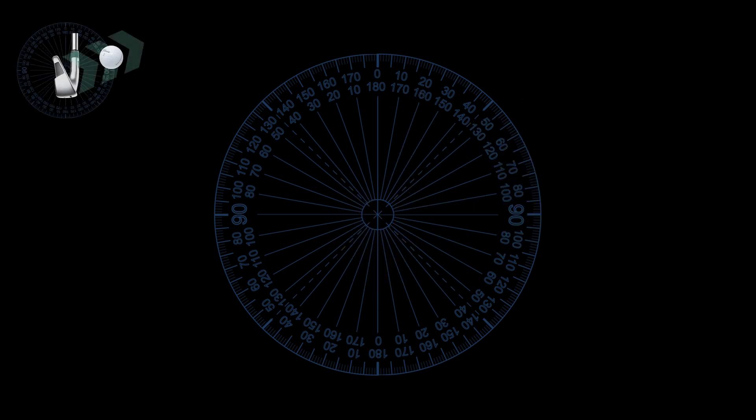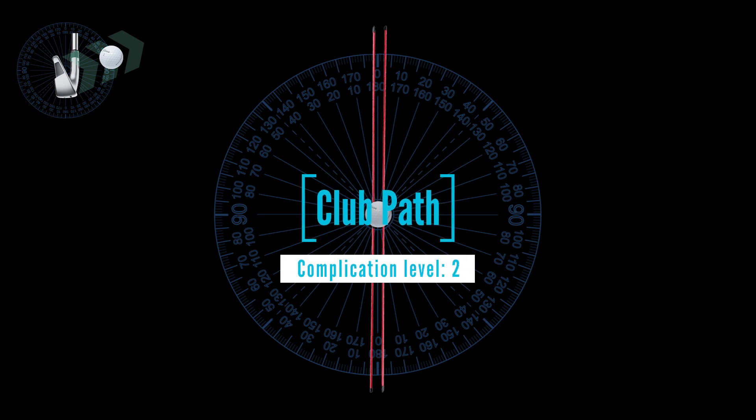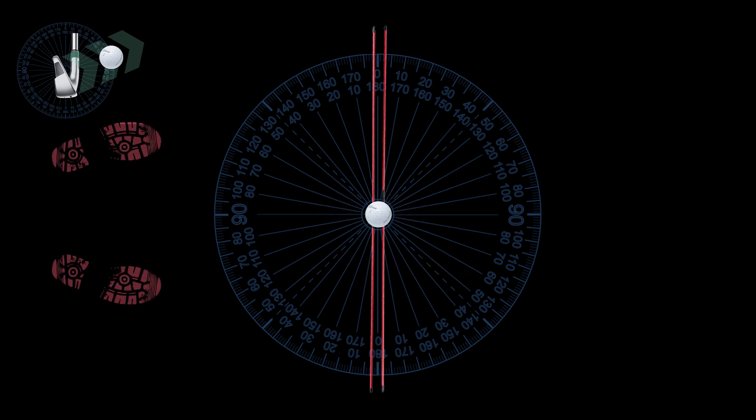So now the ball's in the air. Let's get out the alignment sticks. Let's place them on the ground and place a ball right in the center. For all intents and purposes, this will be our club path. Just like in the drill, we'll align it to our feet. If you haven't seen this drill, this allows you to hit off the ground and it forces your brain to swing on the correct path.